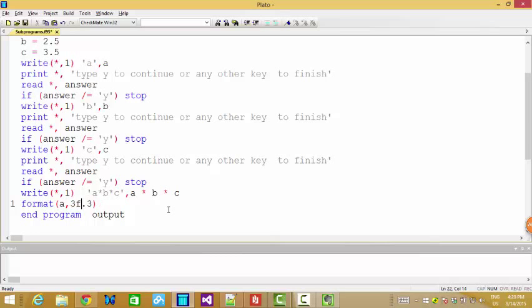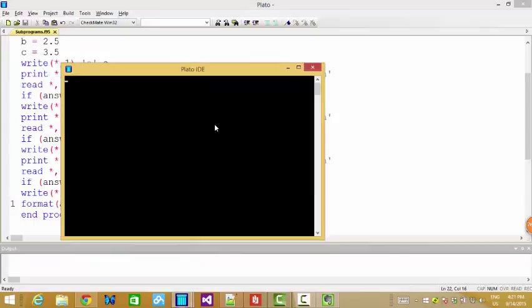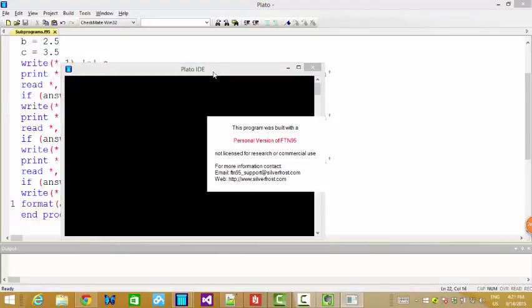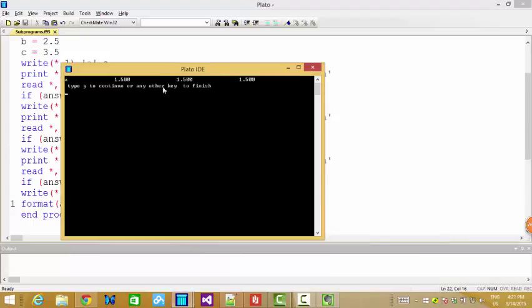Let me show you what this means. Suppose we want to have in total 20 characters to represent the number. That means definitely we only have 5 digits in the whole number, but we want to have 20 characters to represent it. So what will happen? You see the space is very wide right now, right? Just now we only tried yes.